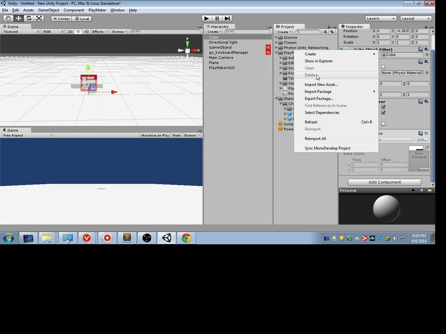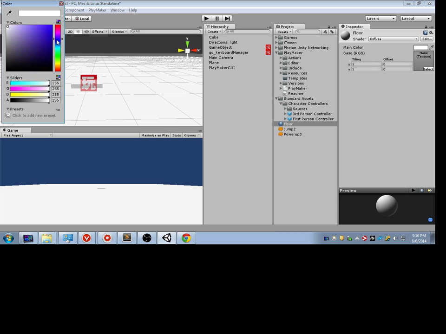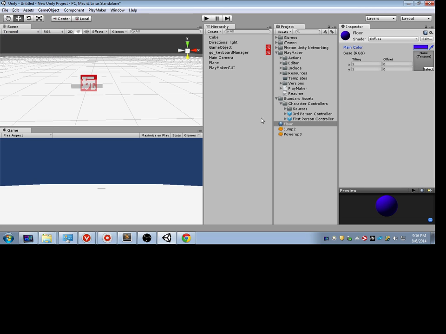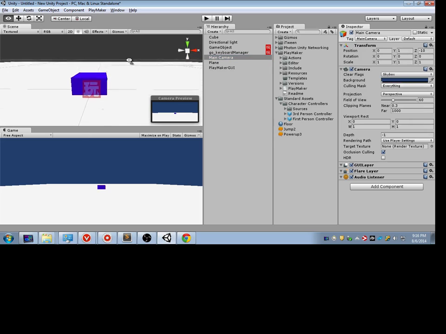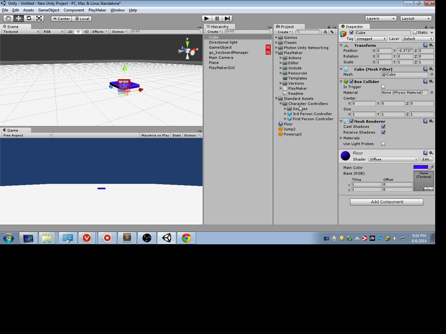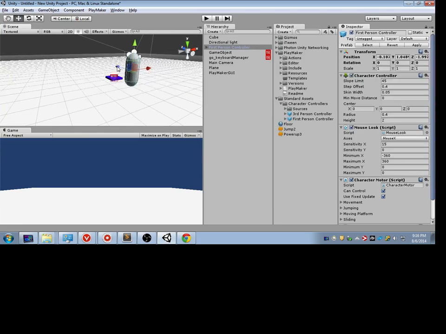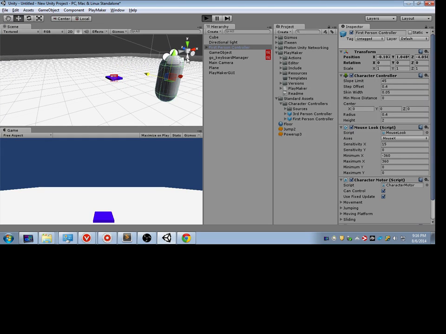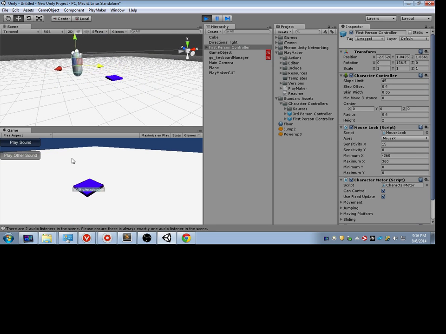I'm going to make a new material, just so I can set the color. Put that on my little platform there. So there's my platform where I'm going to put my trigger. Let's just first start off by putting a first-person controller in my level and make sure that that works. Make sure everyone can run around as a first-person controller. If you have your maze already, this should already be set up for you.